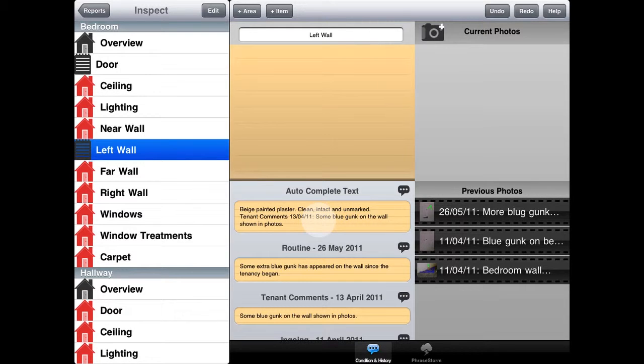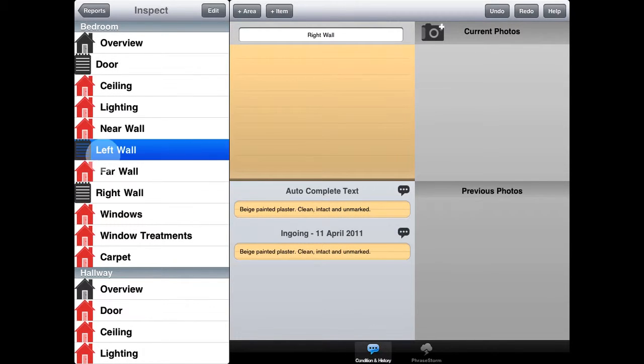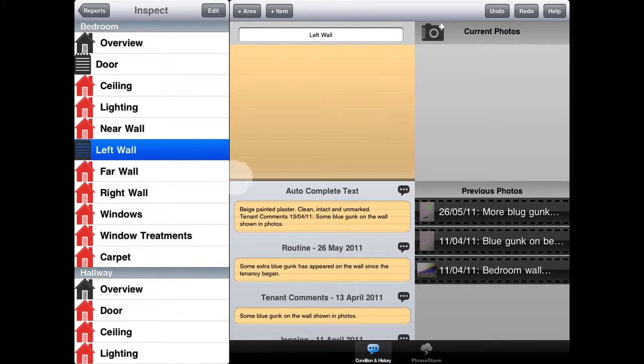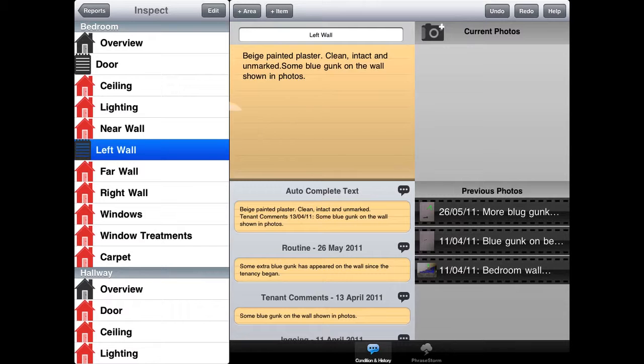The Finalise Report button will only add an item to the report if that item doesn't have a report part and it has valid text in the autocomplete text, which is indicated by the red house in the inspection list. The generation of the autocomplete text will be covered in the different inspection type tutorials. It is important to note at this point that if you need to add or update a photo for an item but want to use the autocomplete text, then you should tap the comment icon to insert it manually, or you will end up with an empty comment being generated in your final report.